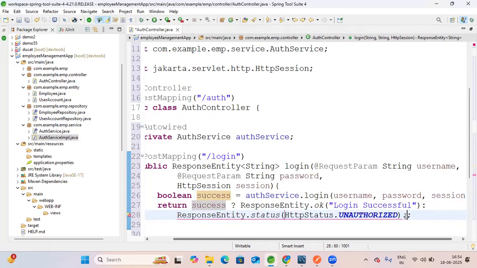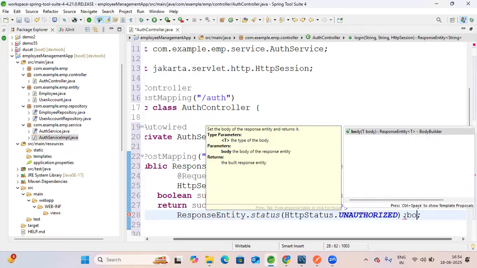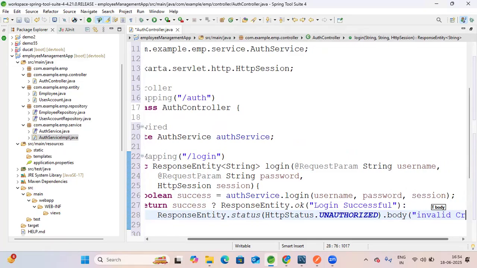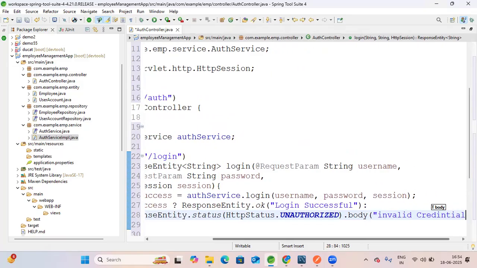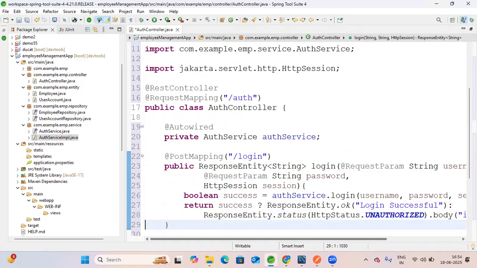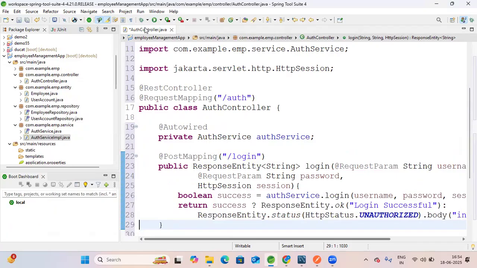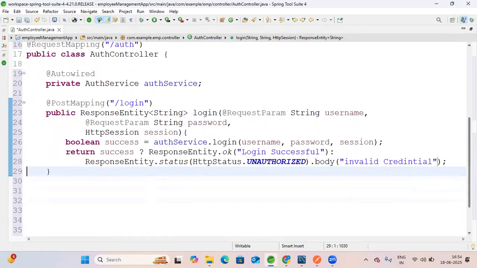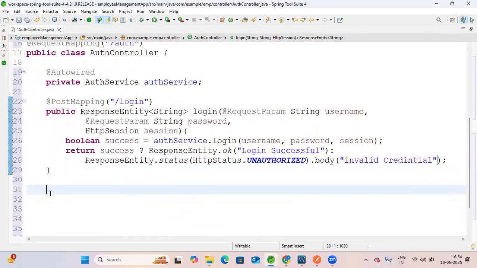After unauthorized, the body should be the message you will display: Invalid credentials. Let me make it bigger. Double tap. Now you can see the whole code this way.